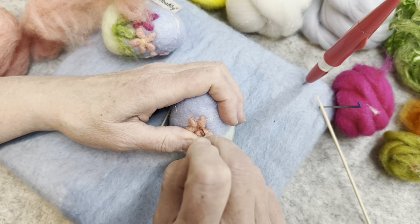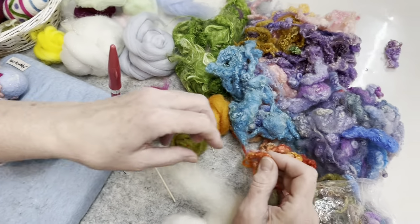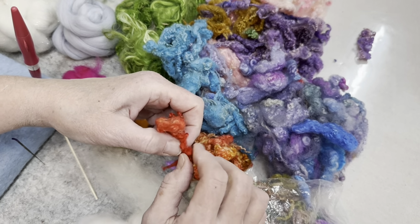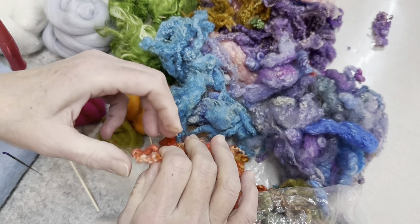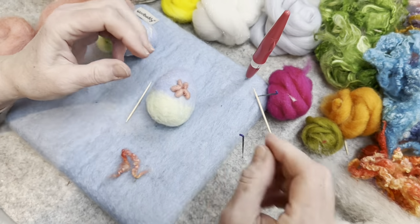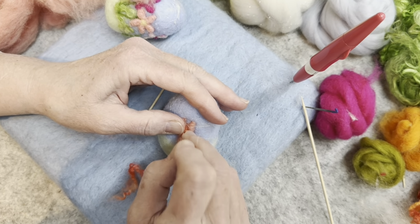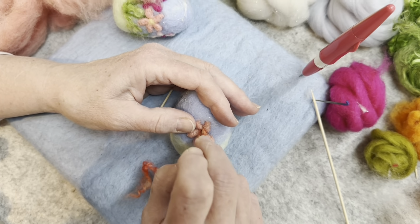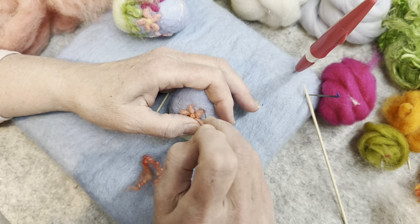And then you have to decide what color you want the center of your flower to be. I think I'm going to do a dark orange out of these locks that are back over here. Or maybe a deep color. No, orange. I want orange. A little piece of lock. I'm going to use a small one. Poke that in the middle. Tone on tone flower.